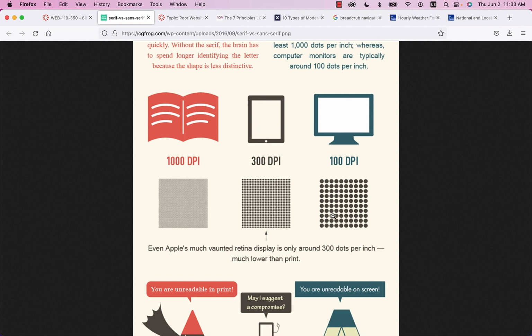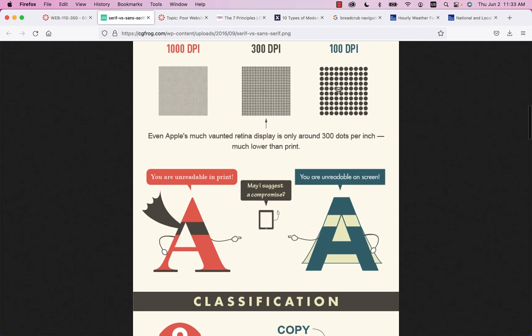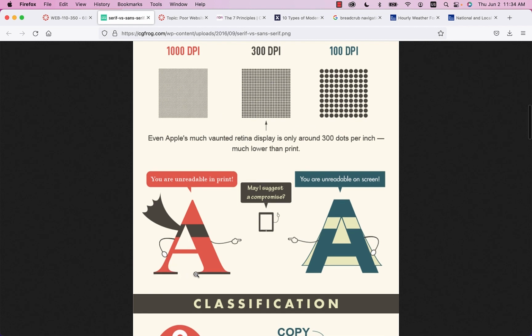And you get a lot less detail. So the idea is if you have a serif font, it's very easy to put in that detail and be able to see it very sharply and clearly when it's printed. Versus if you were to look at it on a monitor, it would look very pixelated and kind of blocky. And the idea is serif is really great when you are looking at something printed because you can very quickly identify the characters from each other and read it because you can see that nice crisp detail.